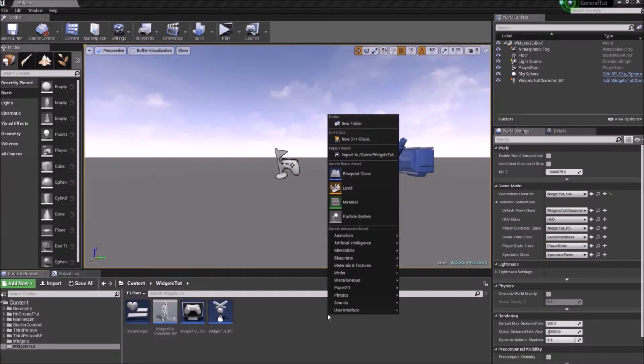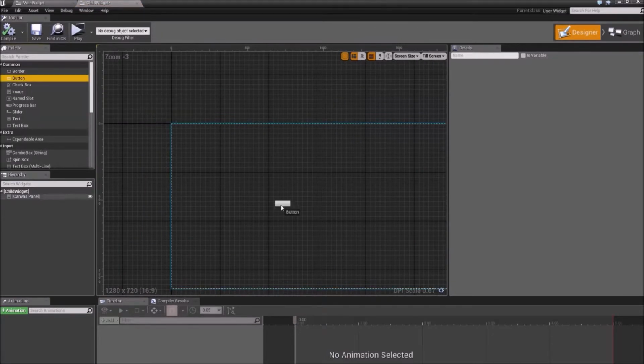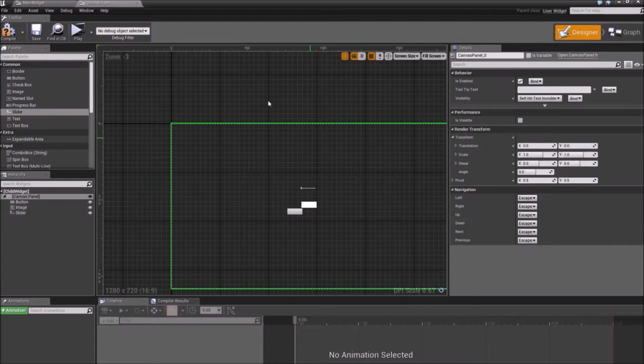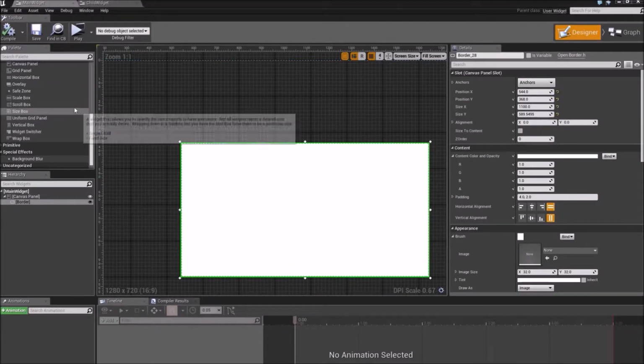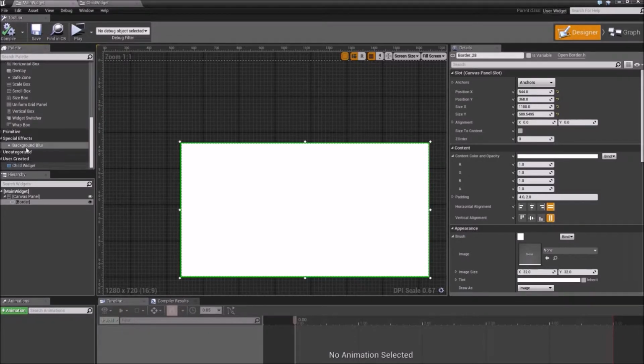So for example, if I right click in the content browser, select user interface and create another widget and say it's a child widget, I open my child widget and put just random components in there, and then compile it and save it and go back to my main widget. Then I can just go on the left panel here, scroll down, go under user created, and then put my child widget inside the border.